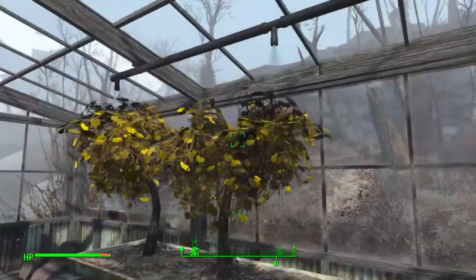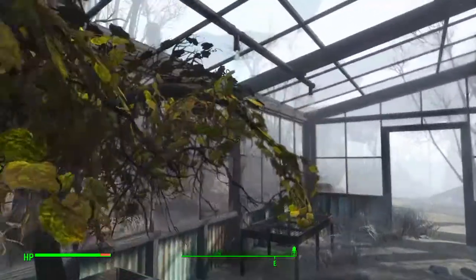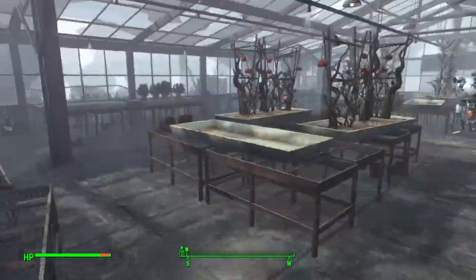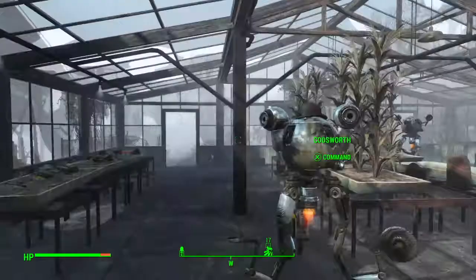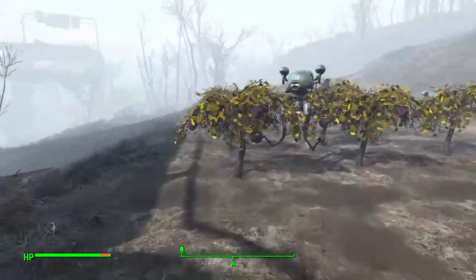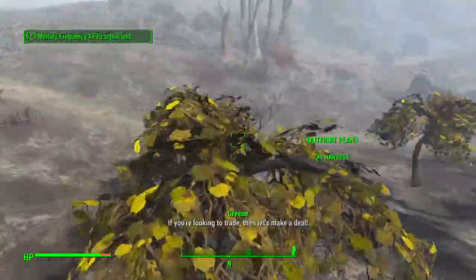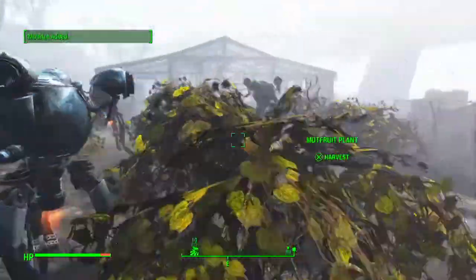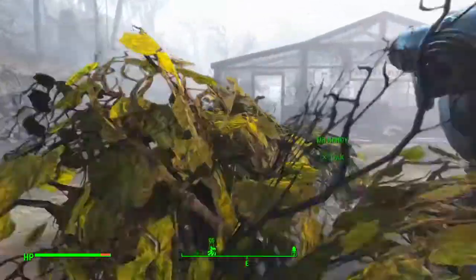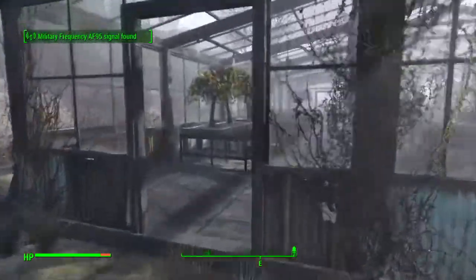Off you go, then. Okay, so you can do these. In special settlements, you can do little chores. So you can grab the mutfruits from here. There are a lot more out there. You can grab all these mutfruits and go back to Supervisor Brown.